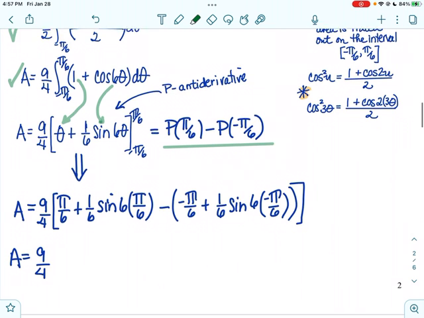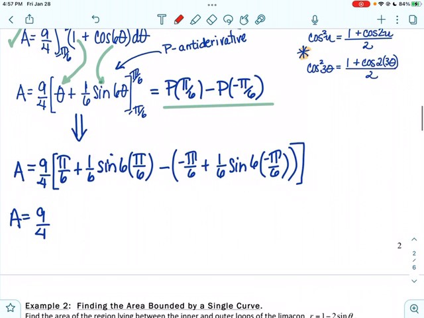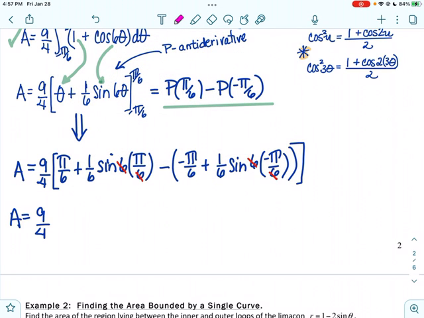And sometimes it's kind of nice when things like this happen. You evaluate it and you take a look at it. Before you start doing all this fancy math, you might go, oh, those 6's are going to cancel with the angle. That's pretty cool. Because if you look at it, 1/6 sine of pi is 0, so that whole term goes to 0. And the other term is going to go to 0 as well, because sine of negative pi is still going to be 0. So it cleans up pretty nicely, right?